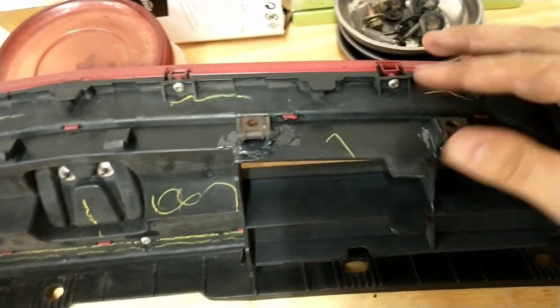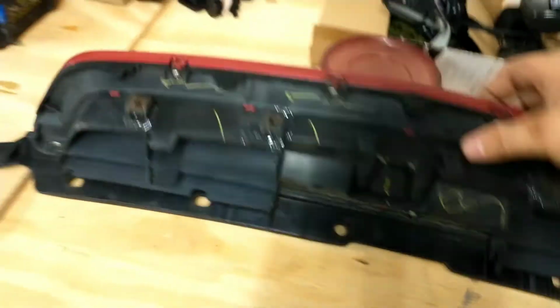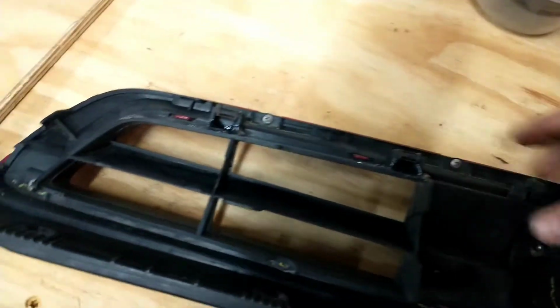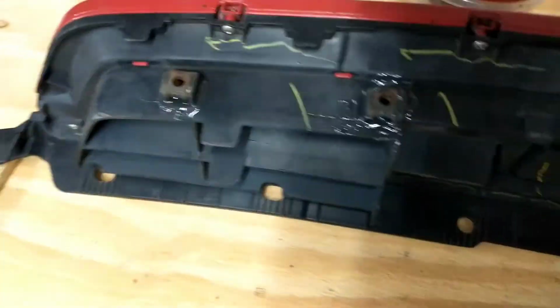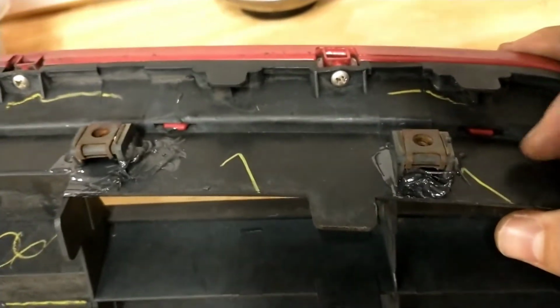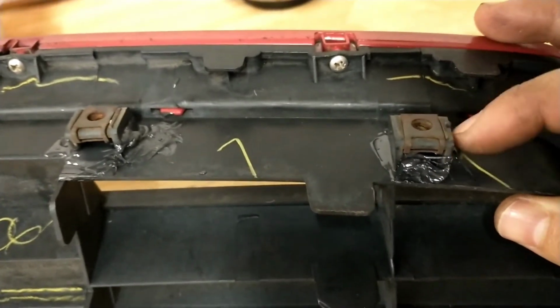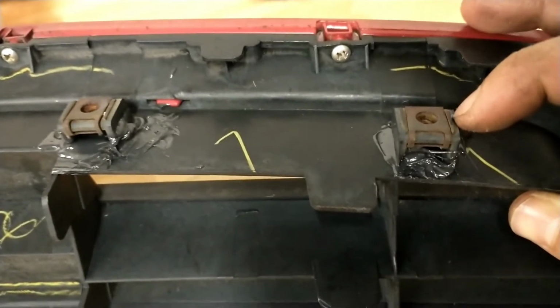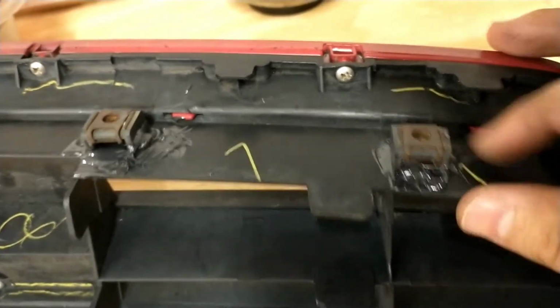Alright, so 6 minutes later, or maybe 10, they're on there pretty firm. I mean, it's set up. You can move it around. It's not going to come off. But yeah, I got it on there a little goopy. But as y'all saw, I've made way too much anyway. Nobody's going to see this unless they actually unscrew it, or it falls off, or it breaks off again. At that point, if I still own it, I will fix it again, probably the same exact way.